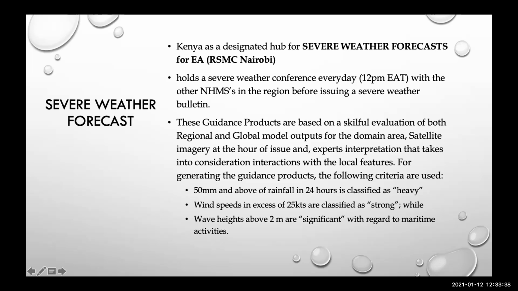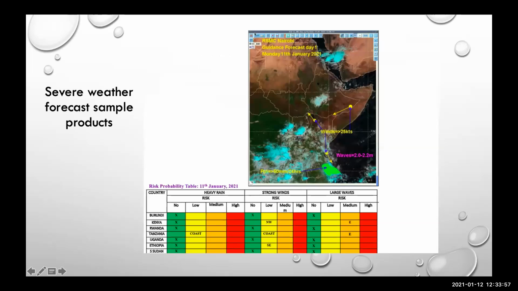We also look at wind speeds, especially for the northern parts of the country, where we've got wind turbines, and parts of the coastal region, where we could have potential strong waves because of the strong winds. We look at the wave heights, and all of these products, the ECMWF products, really help us.